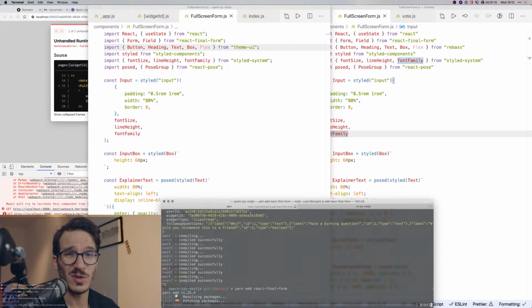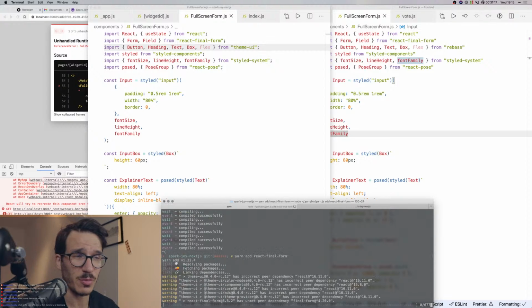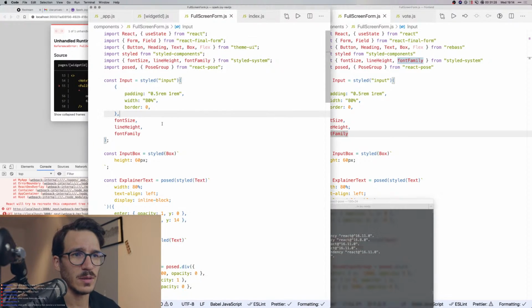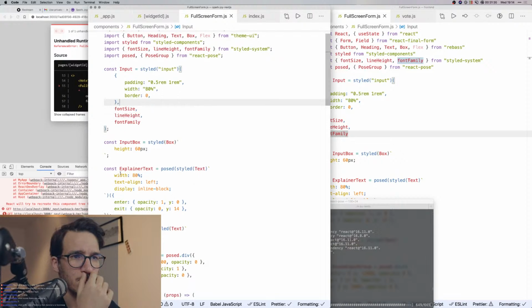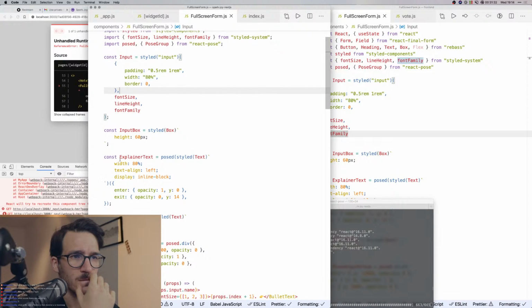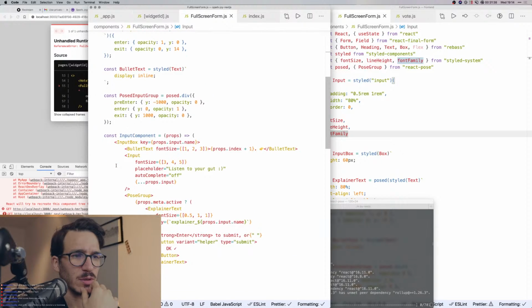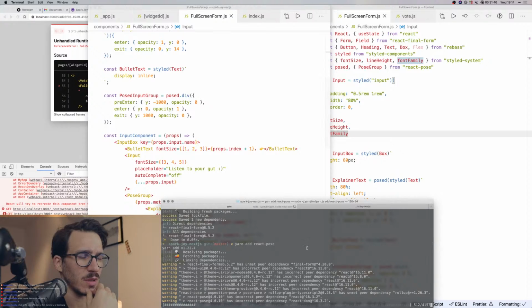And I'm going to use React Pose, even though it's deprecated, again, because I can, right? So we say yarn add react-pose. I don't like how these styled components work, but we can deal with that later.